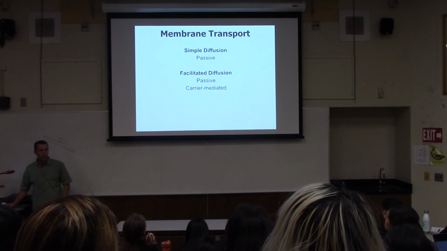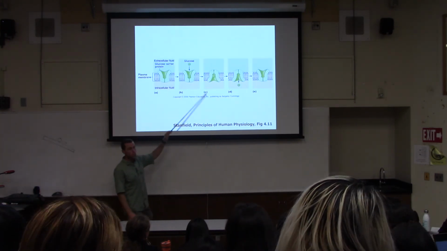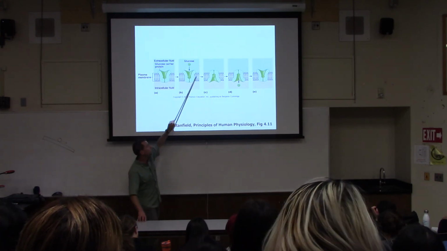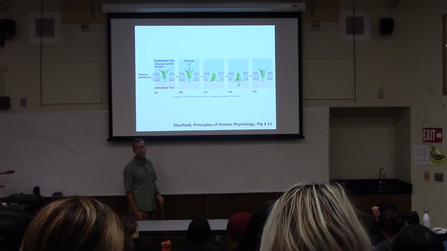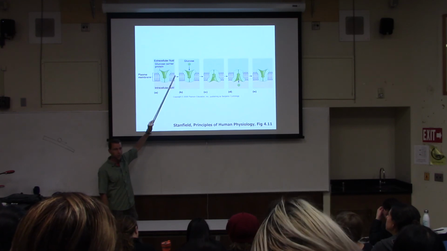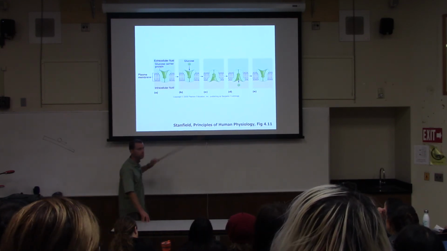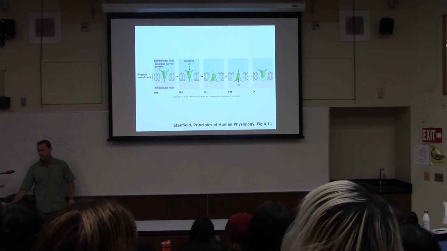Okay? We've already seen an example of this, right, with this carrier protein. Right? That's used for facilitated diffusion. Glucose is too big to squish through on its own, but because of this protein, it provides a passageway to get through. It still relies on a concentration gradient in this case. You still need more glucose outside than inside for it to come in, but it needs that passageway through the cell membrane. Okay.